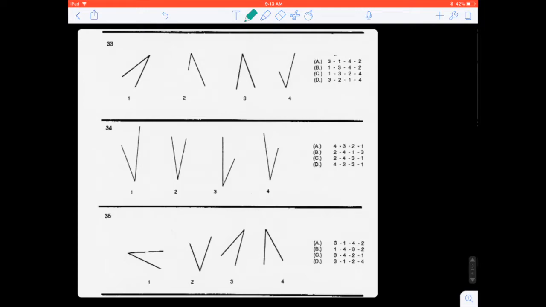So let's hop into question 33 here. I'm going to start with the answers. And what I meant by using the answers to guide your thinking, look at the smallest angle here. It can only be either one or three, and then the largest angle can only be two or four. So let's start with the smallest angle. It's either between angle one and angle three. And when we're looking at these angles and deciding their size, you want to focus on this area just right here.